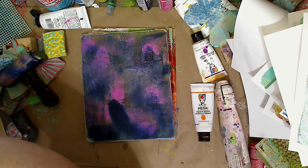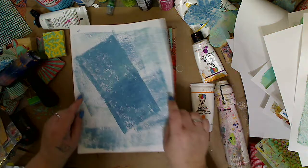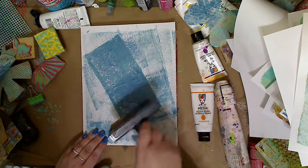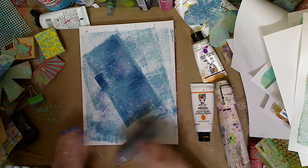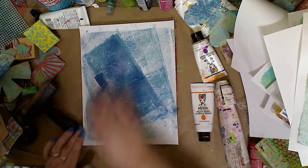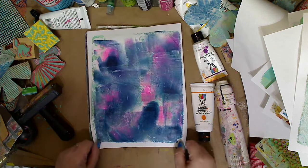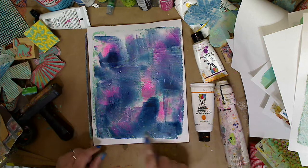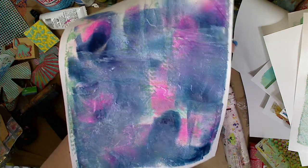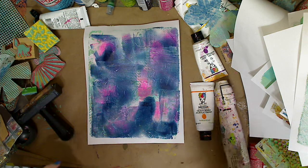Let's take this. Let's just lay it down. Okay. Yeah, I like it. It went a little too dark, but I still love it. You can still see underneath. It's just layered. But look at that. Yeah, that's a good one. I like that one. Okay, so that's one.